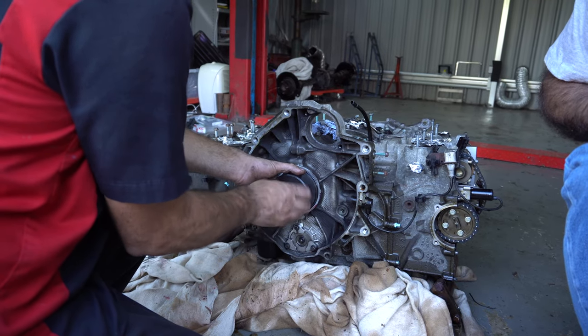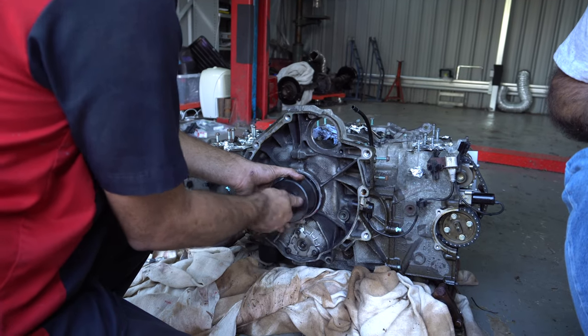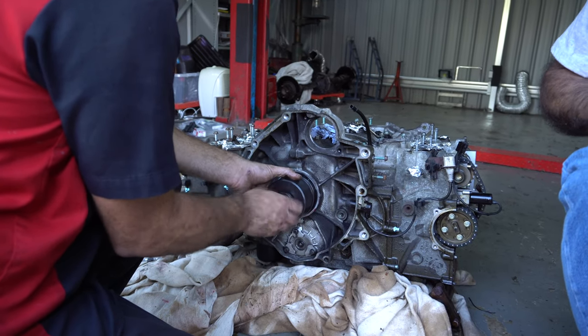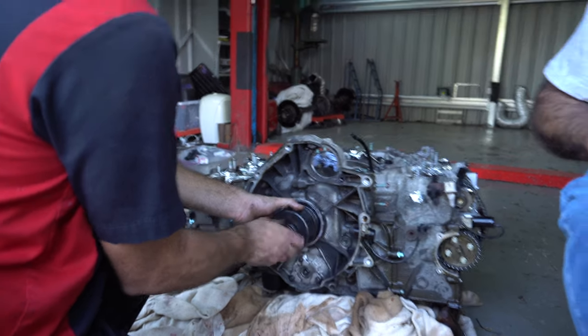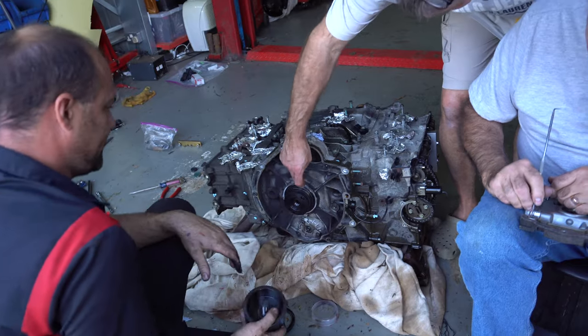Oh, that's neat, isn't it? So it actually catches on the end of the thread is the exact position, so you can't get it wrong. Well, yes and no. Unfortunately. But it should be completely flush, shouldn't it? It is.